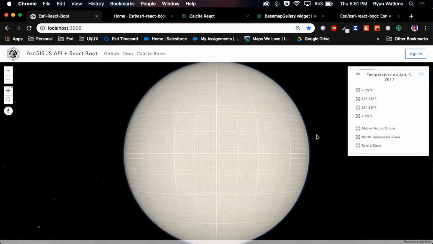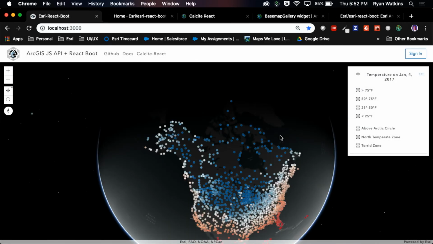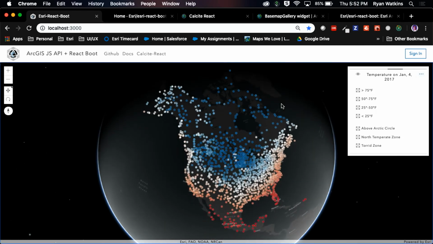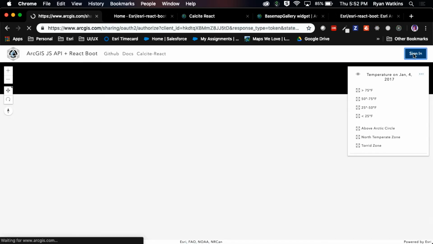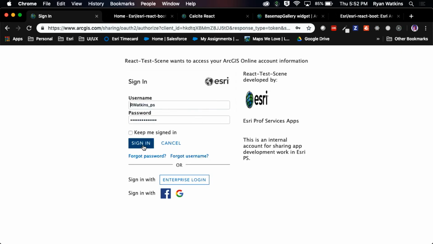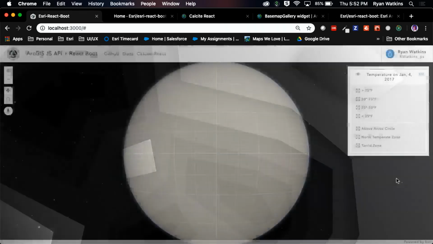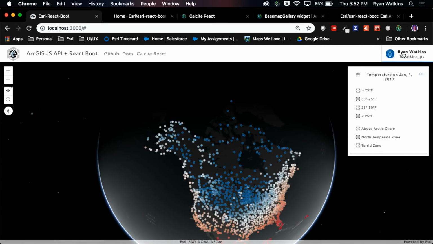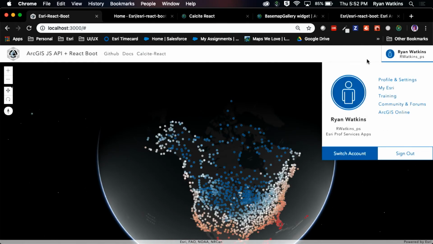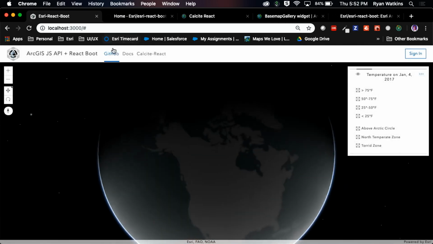Starting the server, okay. Yeah, so we had our load screen. It didn't take very long to load anything up because we're not really making too many network requests. It'll take a little bit longer after authentication, but we have our authentication method, so we can sign into our portal or online. Took just a little bit longer, and then also part of Calcite React, we get this cool user badge with a user dropdown and all this cool information and stuff. It's got my name and everything. So that's pretty neat. I'm going to sign out actually because I've got other stuff that I want to show.